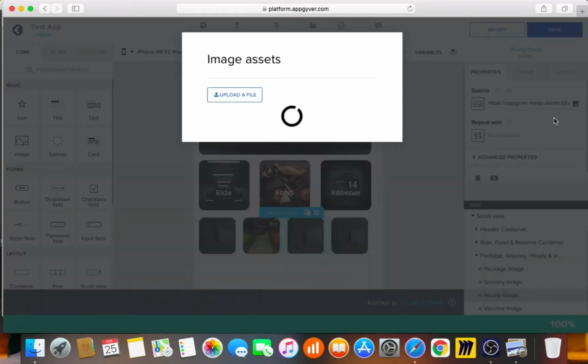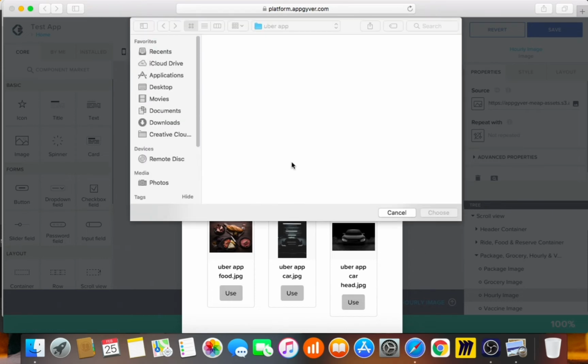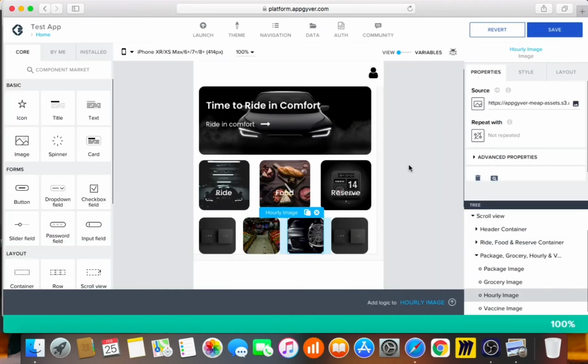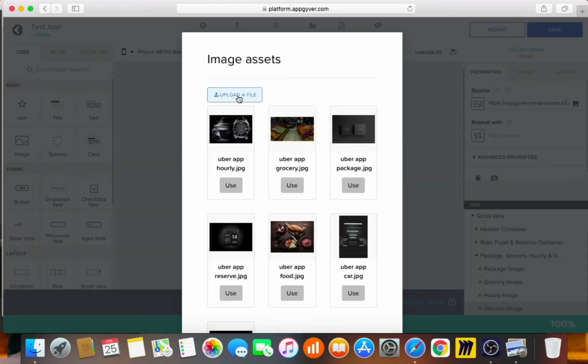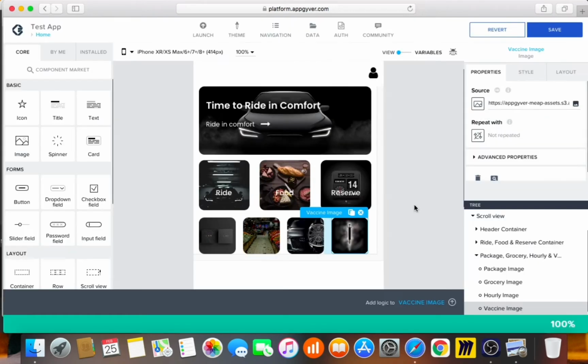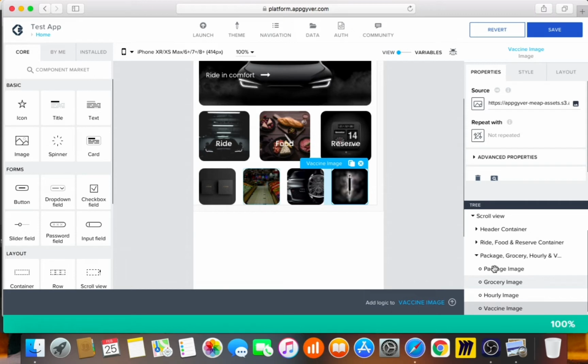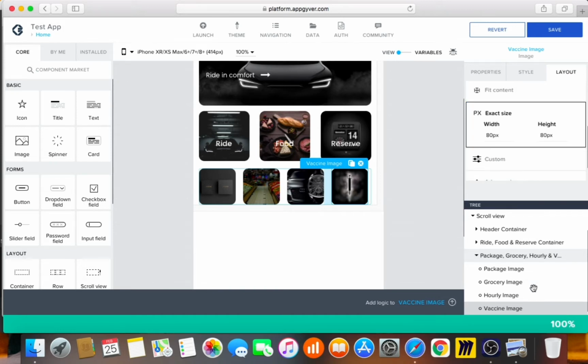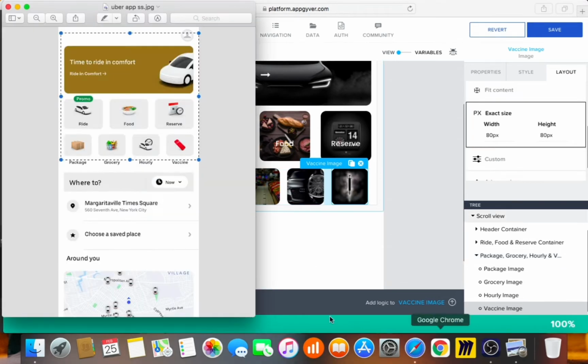Do this one. Above. So hourly. The vaccine. There we go. So now that we have that covered, we're gonna go ahead and create the text under here.